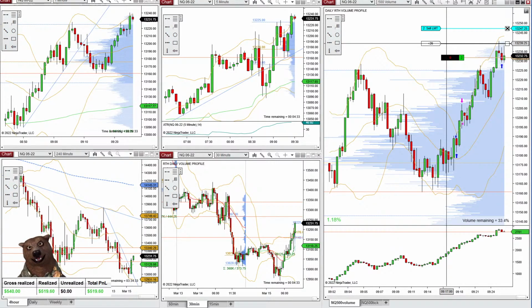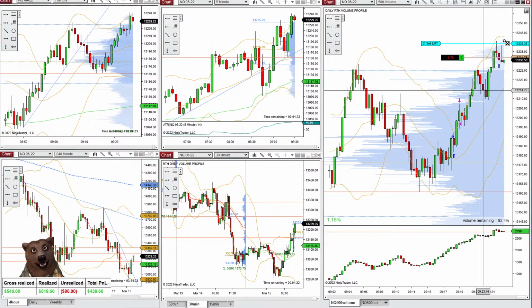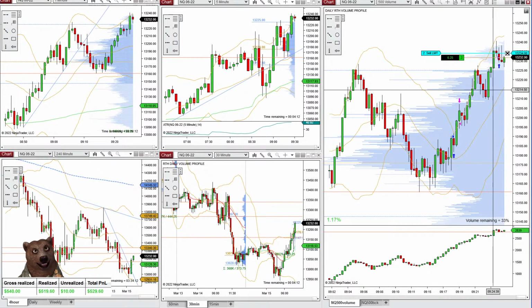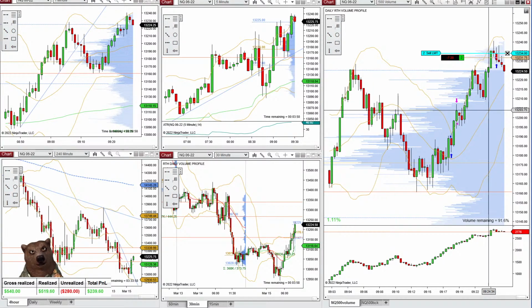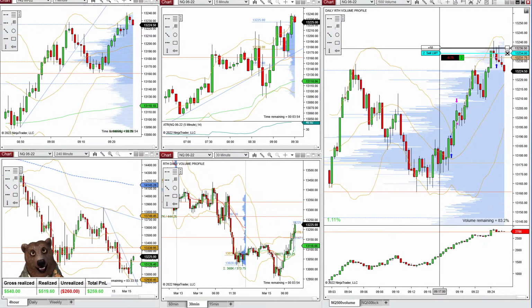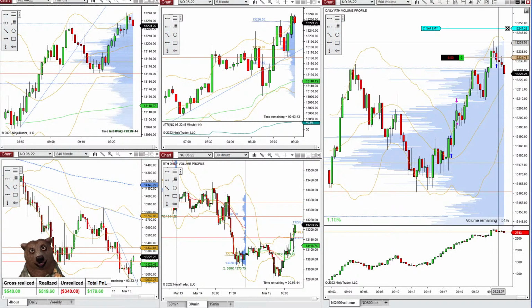I'm chickening out here. Although I think there's that little LVN that formed. I see some sellers coming in though. See if I get a pop on it. Nope. I think I need to close out on that. See if I get lucky. All right. I don't see Delta dropping though. I think I'm in just up too high. I thought we were going to get a rip up to 50.